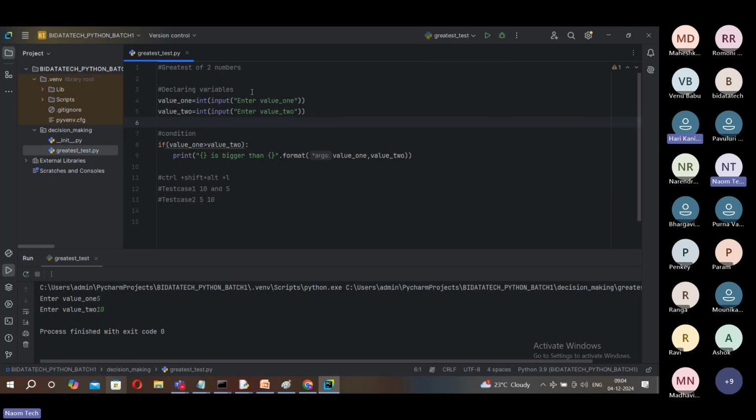Suppose in case instead of integers, we give something like A, B, C. Will it give any error, or will it say it's not a relevant integer? Yes, definitely it throws an error, friend. We had a discussion yesterday. So that is another test case. Okay, let's take it as test case 3. So this is passing non-numeric values.